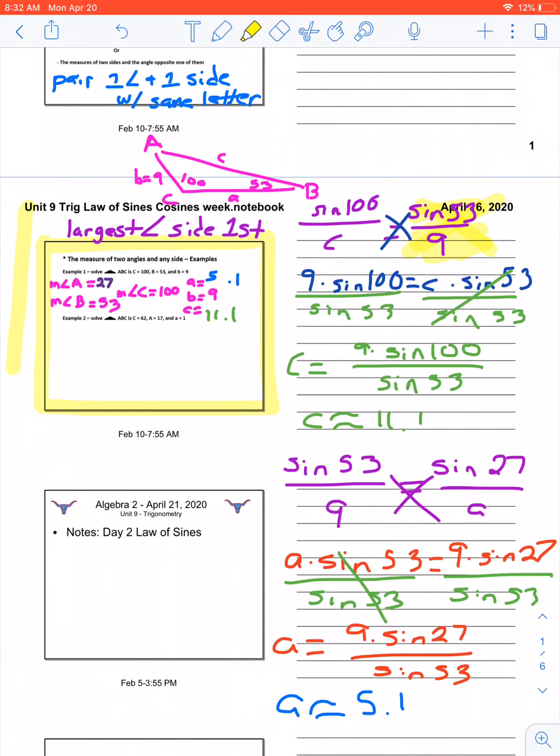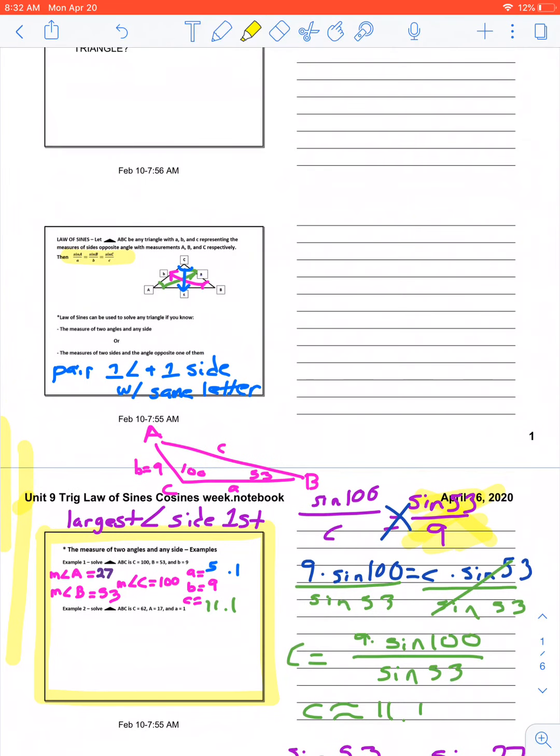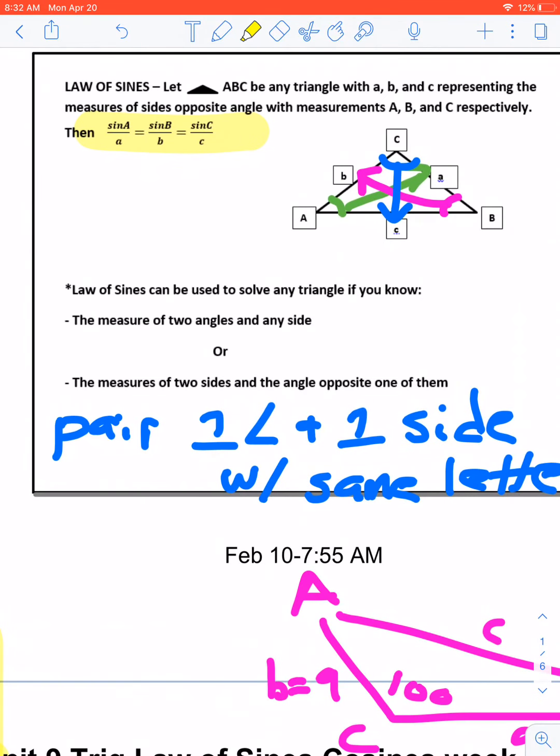Again, law of sines is up here at the very top, and what it looks like. Zoom in here. It's sine A over side A equals sine of angle B over side B equals sine of angle C over side C. You don't have to use all three of those fractions, but you pick the two you want and then you solve. Because they are proportional, equal, you can cross multiply to solve, which is the best way to solve these. So this is the last day of what we're focusing on, just law of sines, and then tomorrow we're going to bring in law of cosines.